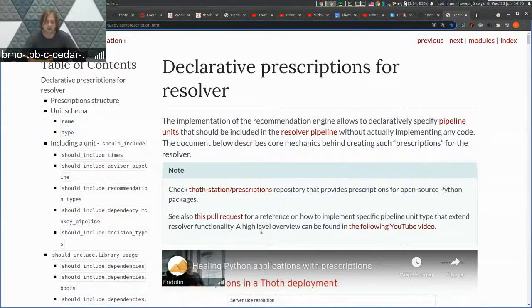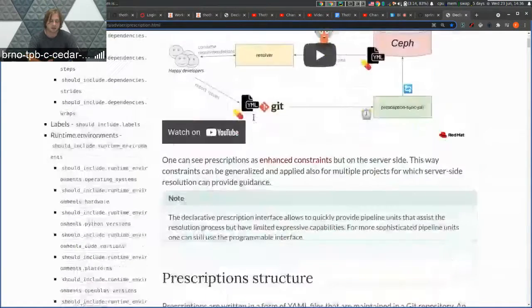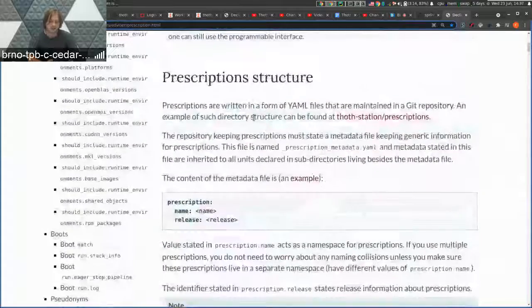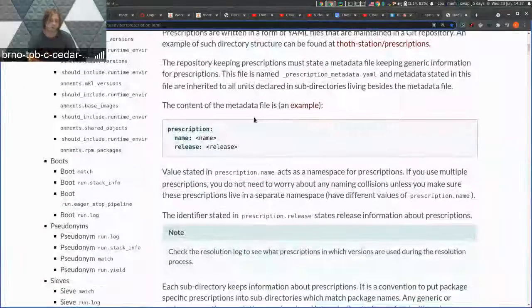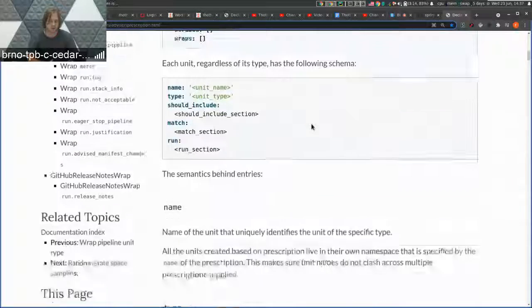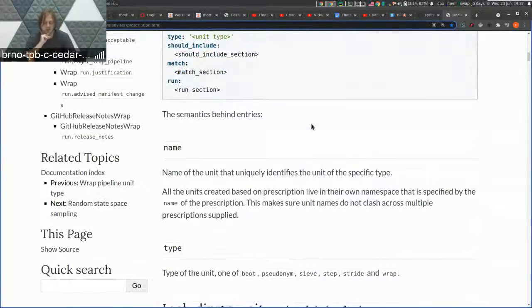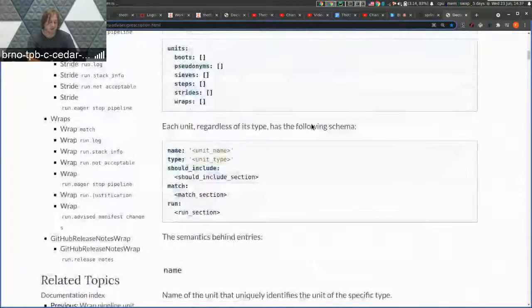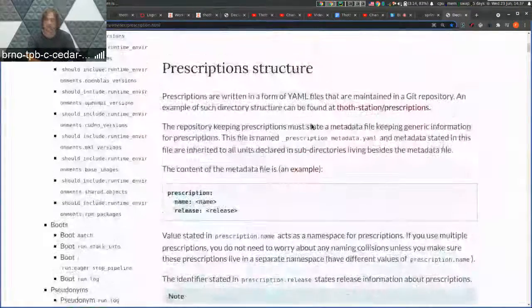Basically everything that I stated is documented in the documentation, and you can see information about the YAML file, about the metadata file, schema that is expected by pipeline units stated in these prescriptions, and also semantics behind declarative syntax of there.